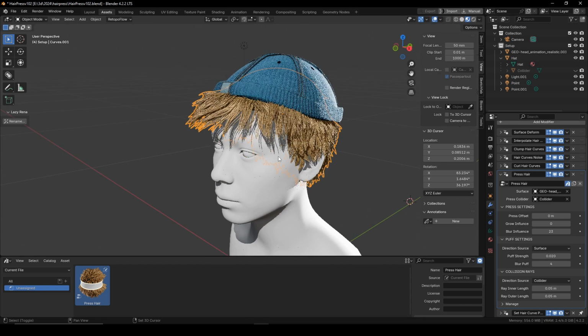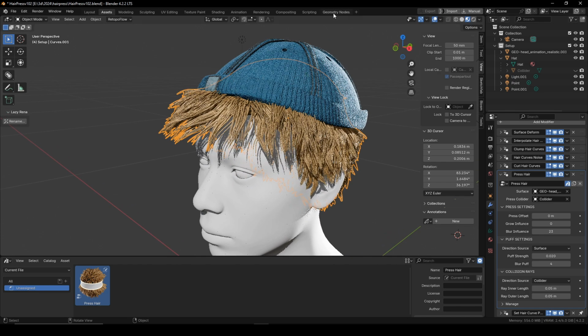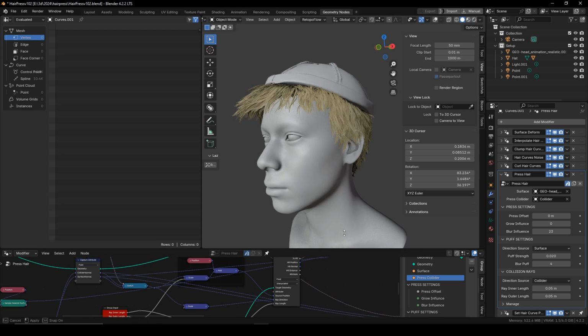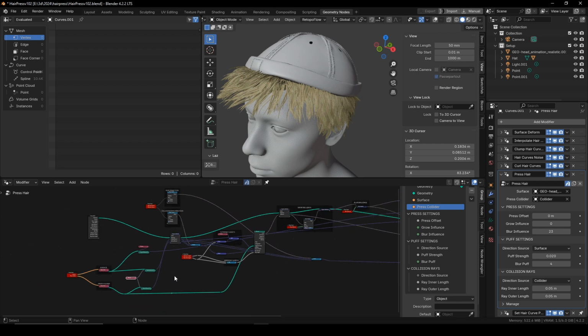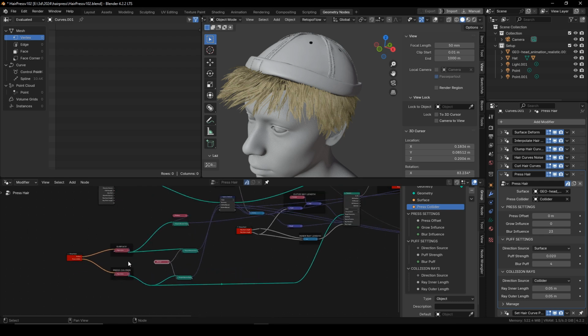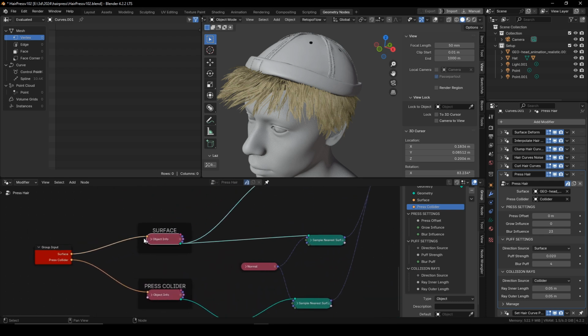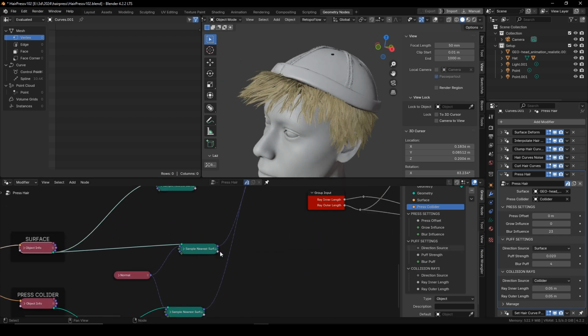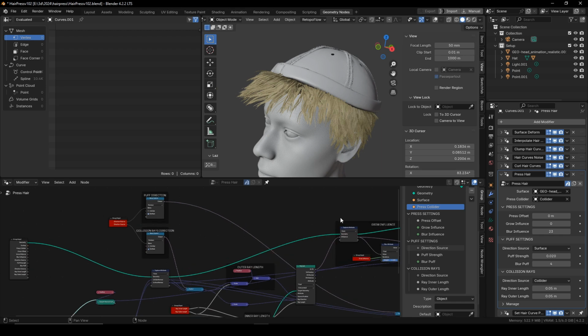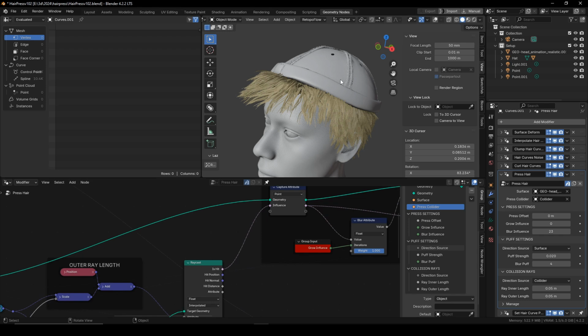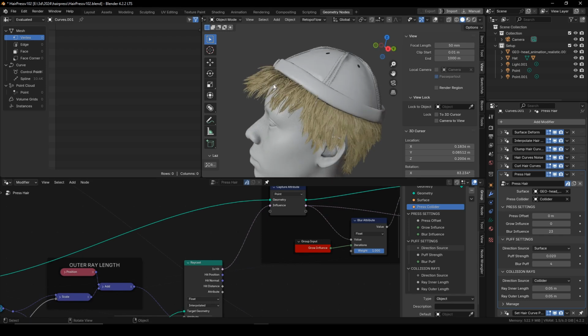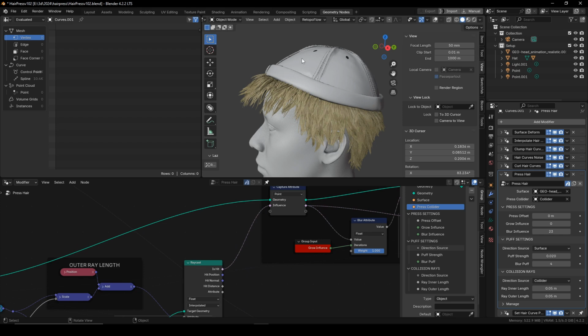That's how it works. If you are into geonodes, I can actually show you the setup for it. It's very simple. There is basically not that much trickery over here. For those rays, for their direction, I am sampling the surface or the press collider that you are choosing over here. And then it just shoots a ray with this raycast and checks for each hair if it is in the proximity of this collider mesh.